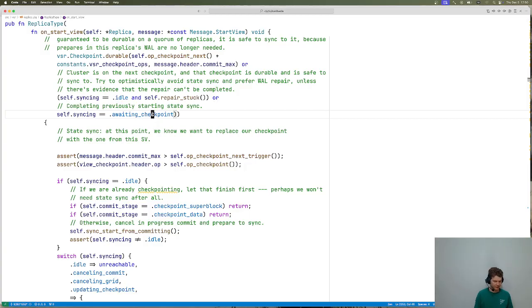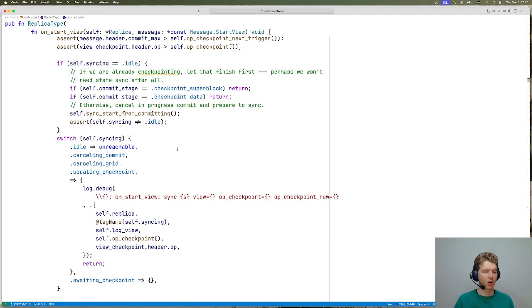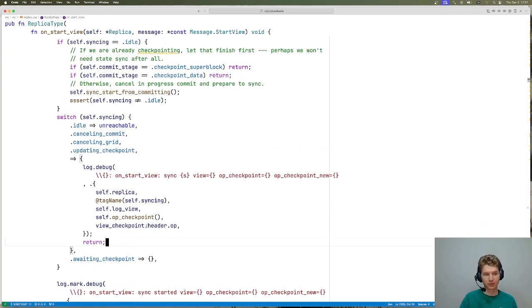So this is the picture. We receive start view. We realize that, yeah, we do want to sync to the checkpoint from the start view. So we cancel things. But canceling things also takes time. So we say, okay, I'm canceling things, but I really need that checkpoint, and I cannot append this checkpoint before I cancel things. So let me just ignore this start view message.